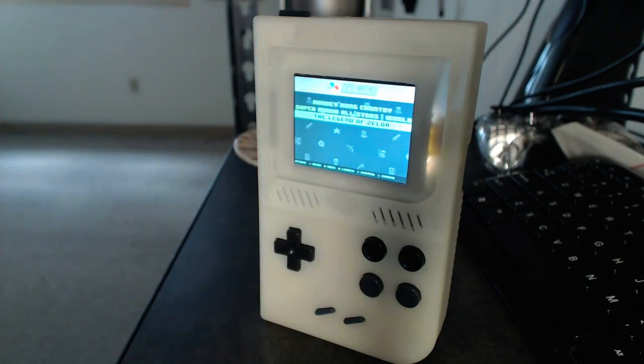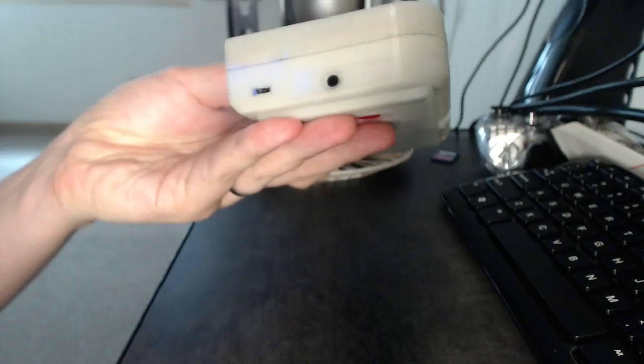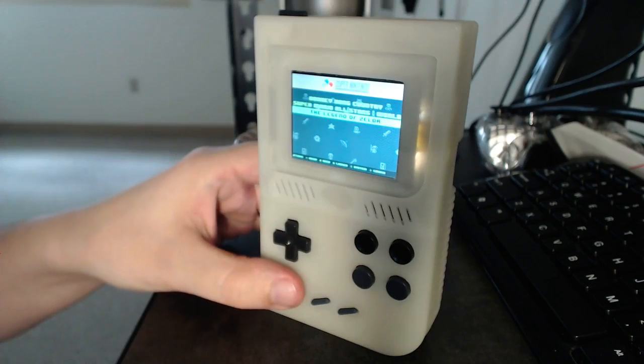Yeah, the fully assembled units that we're going to have on the Kickstarter are going to be going out with a Raspberry Pi 2. Oh yeah, and it charges via USB, micro USB on the bottom there.